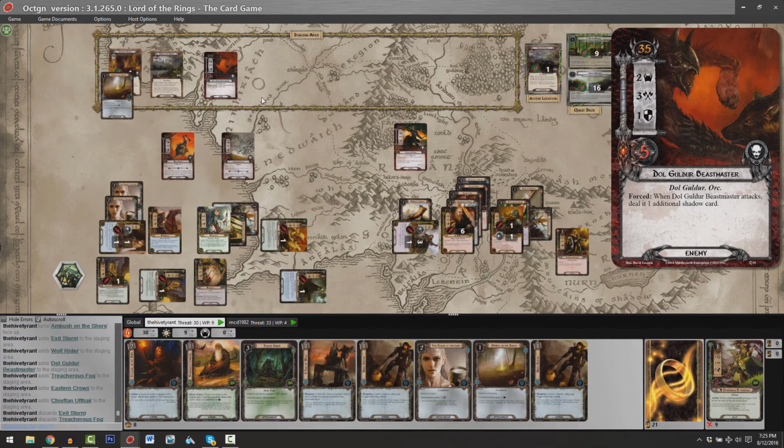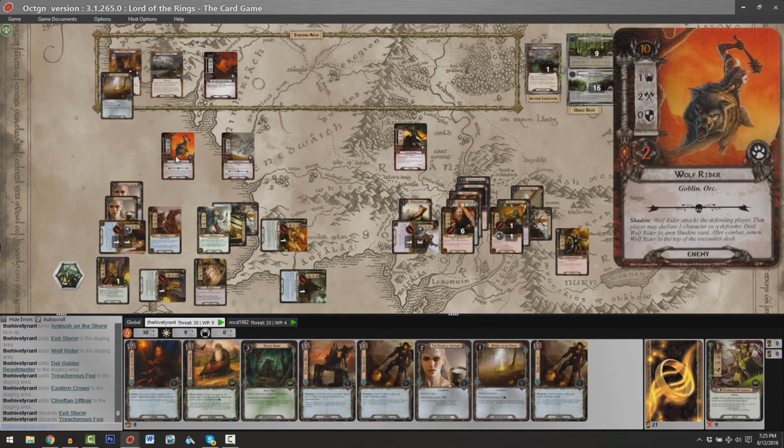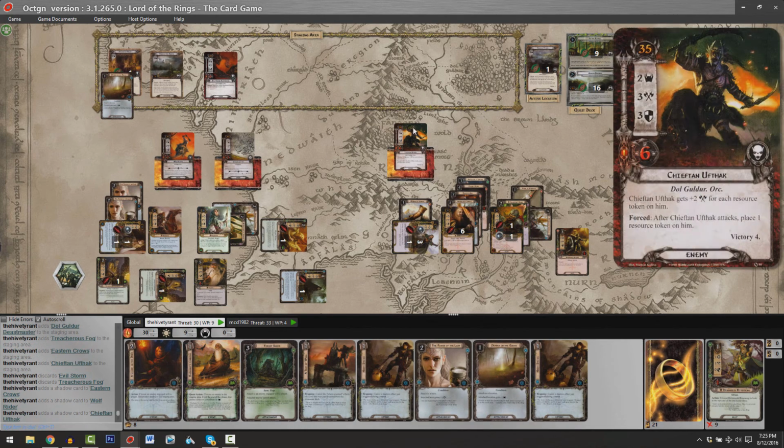All right, so we've done travel, we've done engagement. For dealing out shadow cards, starting with me, and then you, Chieftain Ufthak, that is after he resolves his attack, I believe, is how that's interpreted. He did get an errata, or at least a clarification, and I'm not sure if this card is reflecting that. Do you want to check the FAQ real quick, if you don't mind? Yep. Thank you so much. Sure.